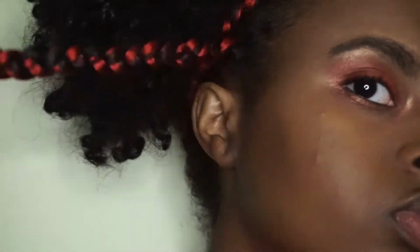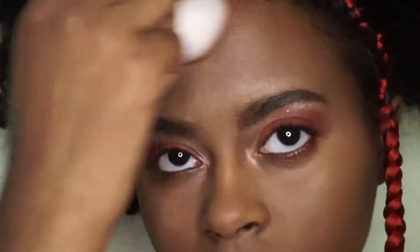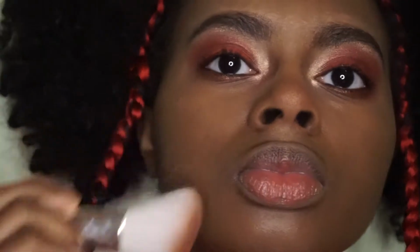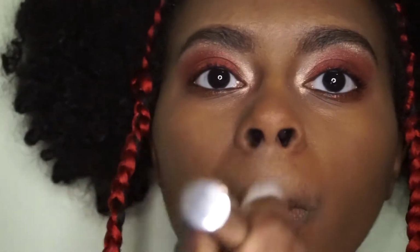And then I'm going in with that reddish mahogany pigment because I have red undertones in my skin, and the foundation that I use used to be my mom's and she has yellow undertones, so I'm just trying to bring out a little bit more of my red, you know?